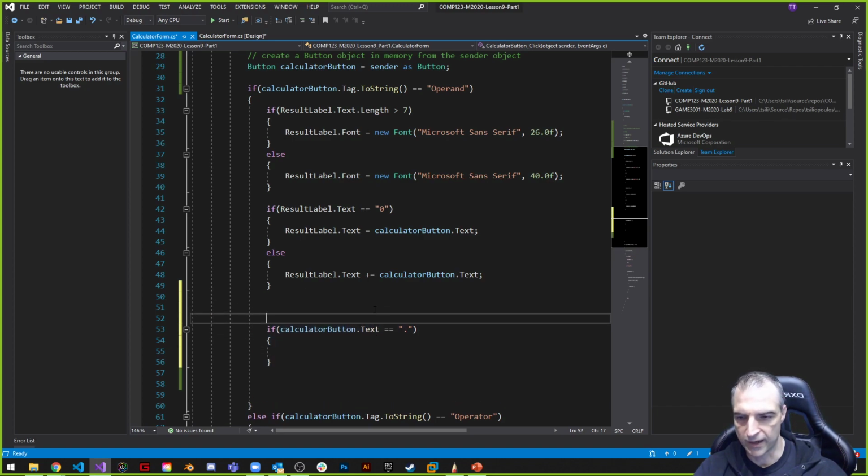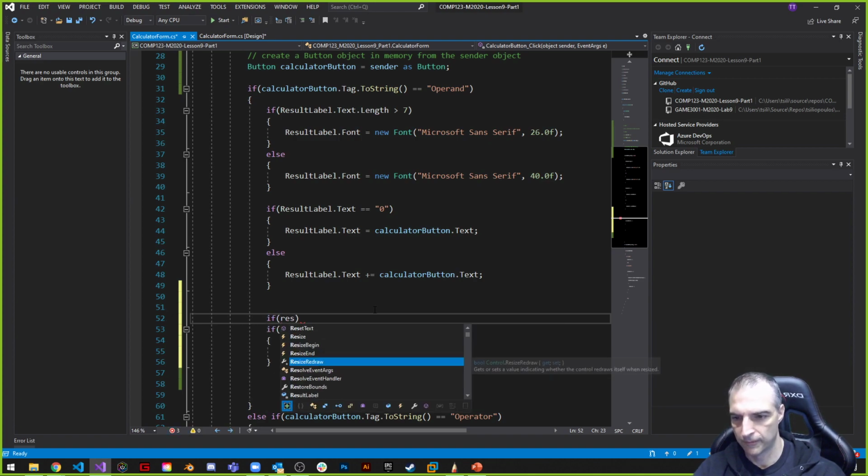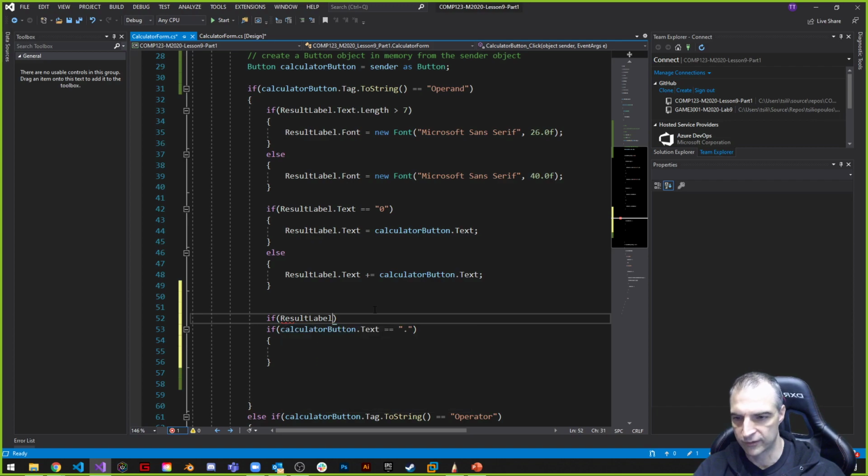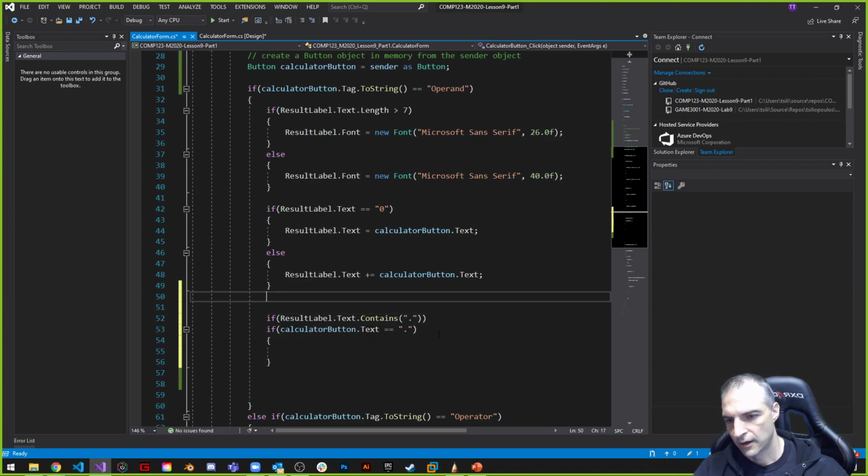So let's do it; we can do it a couple of different ways. If result label.text contains a decimal, that's going to say true, and then we don't want to do this.